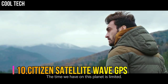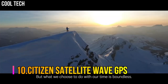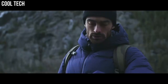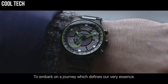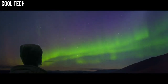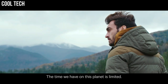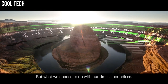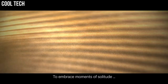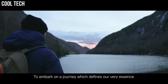Number 10: Citizen Satellite Wave GPS. The new Citizen Satellite Wave GPS Freedom is the leader of the pack, with the world's fastest timekeeping signal reception speed from GPS navigation. A sleek, black, ion-plated stainless steel case and bracelet, black dial and brilliant green accents, featuring satellite GPS timekeeping technology with worldwide reception and time adjustment in 40 time zones. Powered by EcoDrive technology.